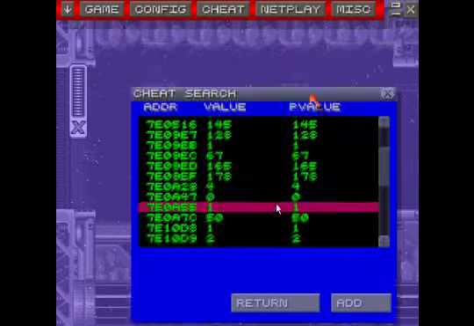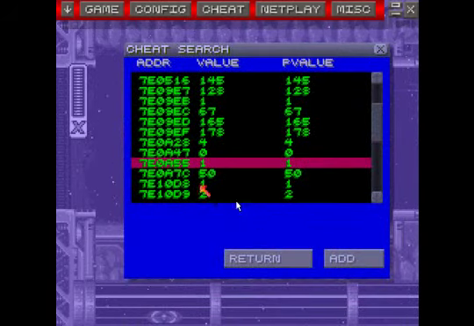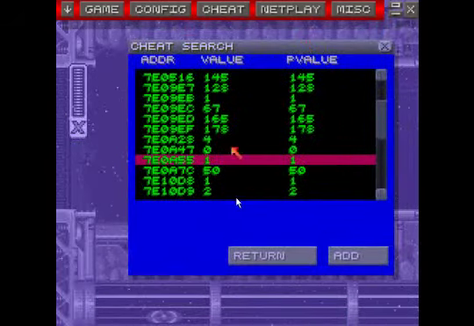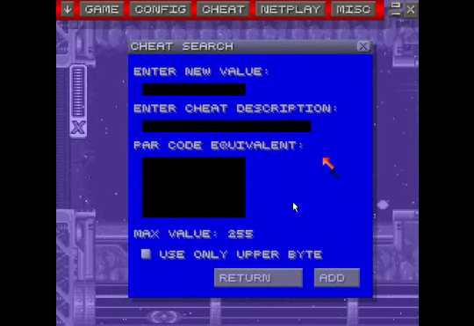So I have currently one shot. The current value is 1. I have one shot on the screen. So I'm guessing that it's going to be either this one or this one. I'm going to go with this one. And I want that to be nothing. I want to say, even though I shot a couple, there is none on the screen.